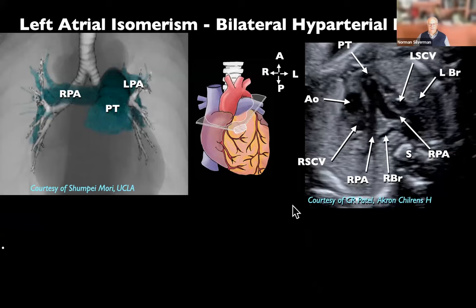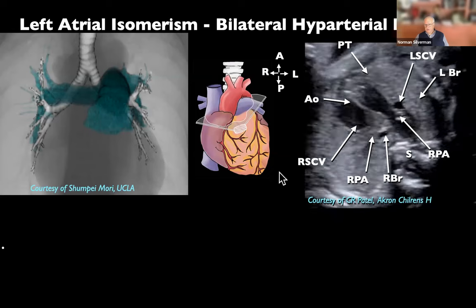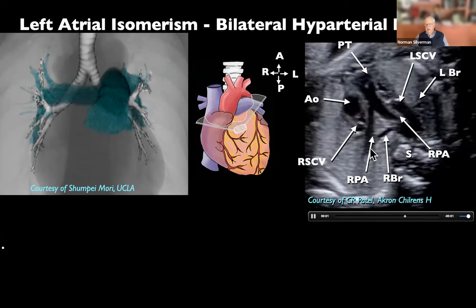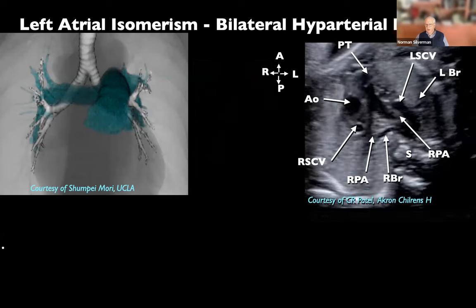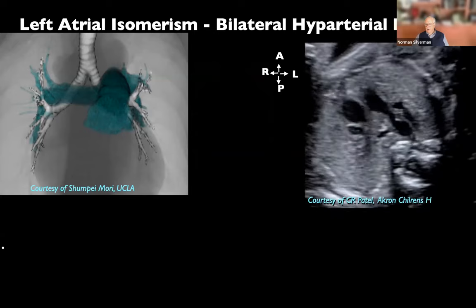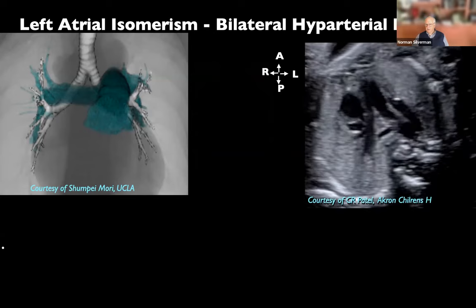Now, in bilateral left bronchi, we can see here that the bronchi laterally run below the pulmonary arteries. And although I've labeled them as right and left pulmonary arteries just for the sake of the sidedness, the bronchi have symmetry to them. And here is another picture from C.R. Patel again, showing the bronchi running clearly below the pulmonary arterial structures. Unfortunately, I do not have a color flow picture for this, but I think that the bronchi are clearly running below the pulmonary arteries here.